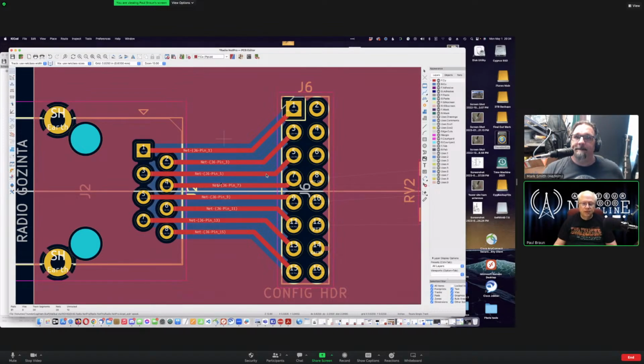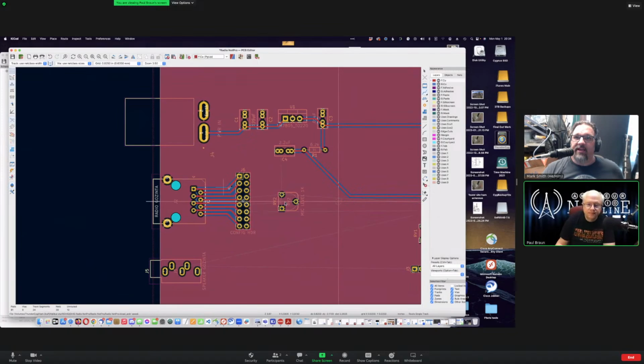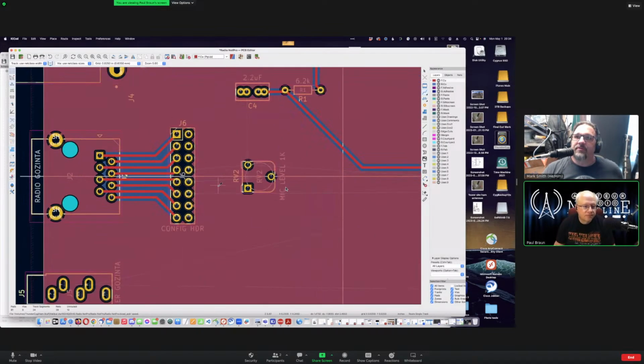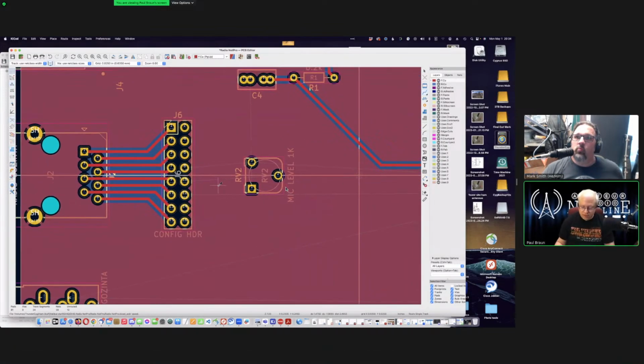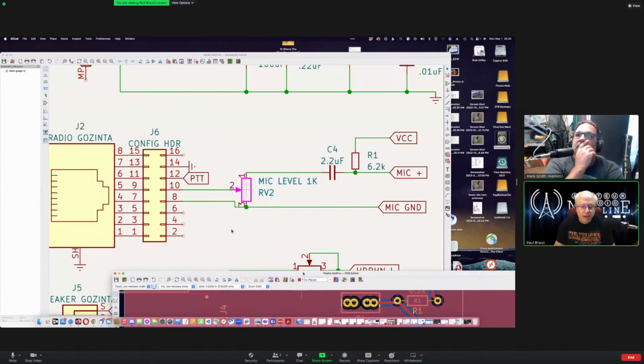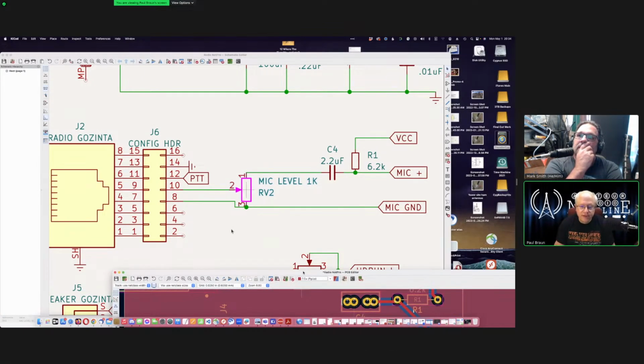Okay. All right. And you just want all 8 of those connected over. No, this is not a pass-through. Right. This is one of 2 radios coming in and patching them to. But you only care about 5 of the pins. I can get rid of some of these. No. Leave all 8 over on the left. Oh, but on the right side, we only care about 8, 10, 12, and 14. 4 of those pins. Yeah.